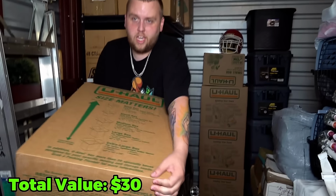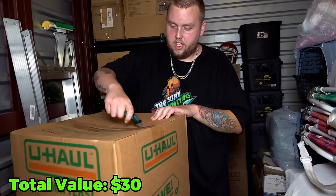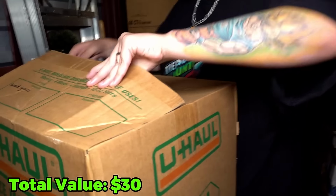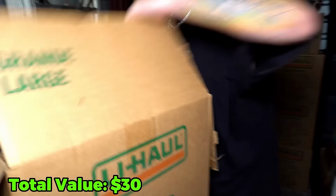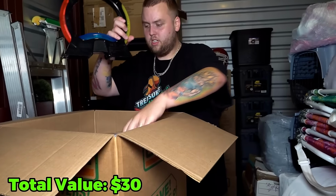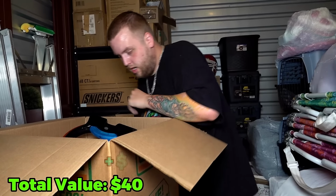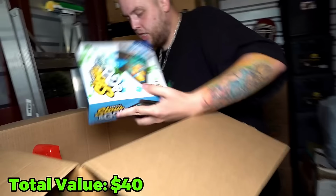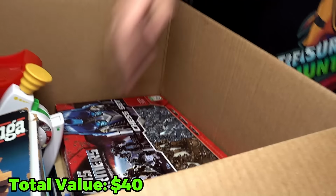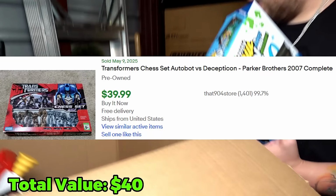This one says board games on it. There's 2 different types of board games, right? There's the $5 to $10 Walmart ones, and then there's the expensive themed ones like the RPG type games that could be $100 plus per game. So I don't know what we're getting into here. Let's find out. Oh, I see Jenga. What is that, like Simon Says or something? I'm not even sure. I don't think that is a board game. I never played Raft before, but there it is. There is the Stow and Go puzzle. There's Monopoly Championship Edition. Ooh, yeah, see? Look at that. Transformers set. Chess set right here. A Transformers chess set. That is sick. Definitely gonna be worth something.